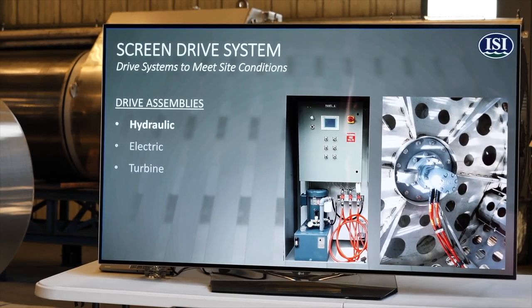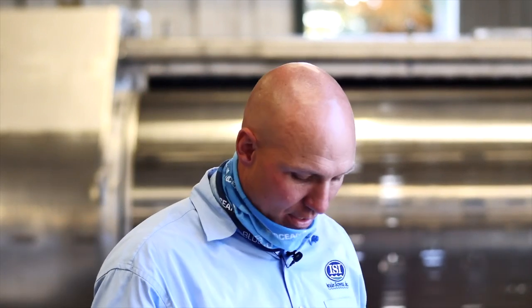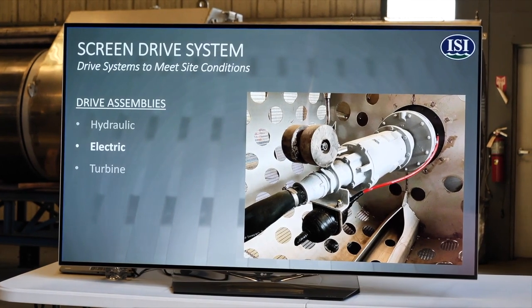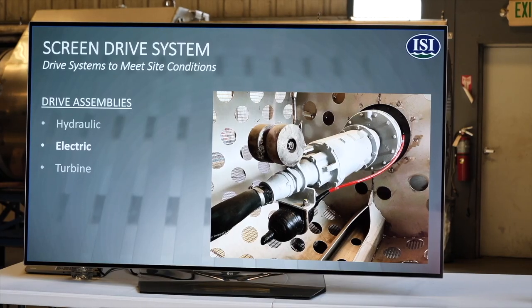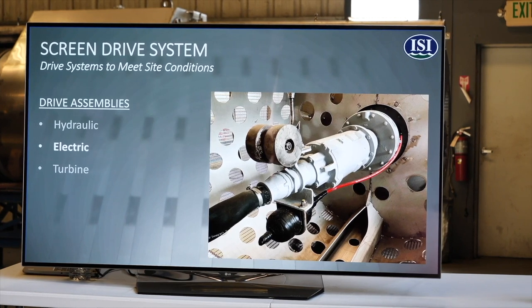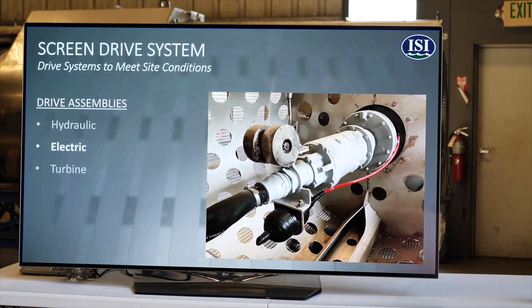We rotate these screen cylinders with a hydraulic drive. So we have a motor in the screen that rotates the cleaning system. We also have an electric drive system. This is just a submersible pump motor that's coupled to a high reduction gearbox. This electric drive really opened the door for us to operate a screen that's maybe further offshore. We can go a quarter mile, a mile offshore, and put a screen out in the bottom of a lake or something and have the controls back on shore.